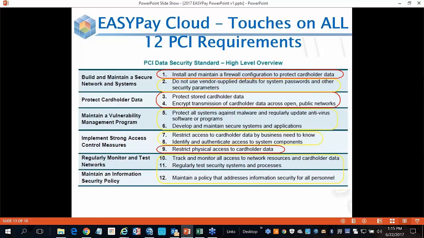I strongly recommend a cloud because when you get into the 12 steps of PCI, using the hosted payment page, this is your liability. If you've got a compliance officer watching this right now and they realize this, their liability as a merchant, you ask your customers for their confidential credit card, you're liable. So you got to make sure it's protected.